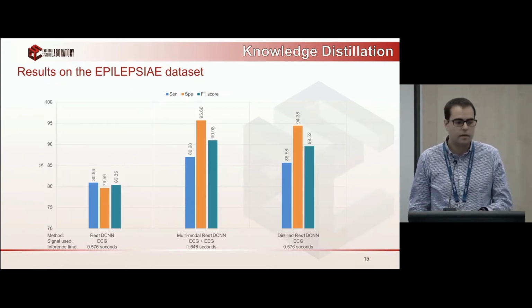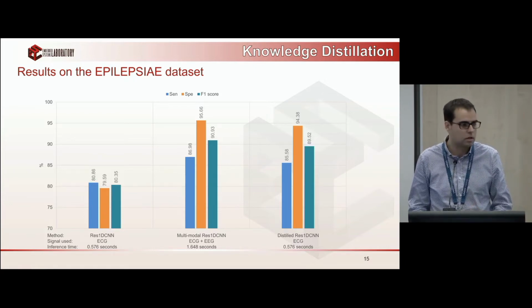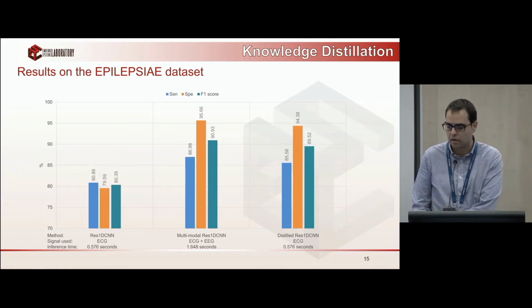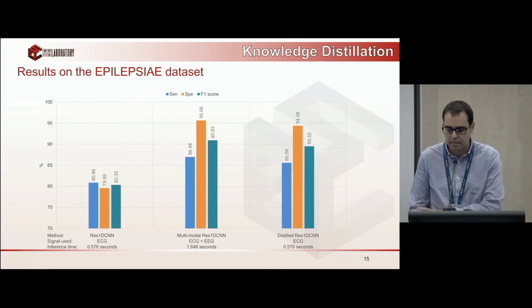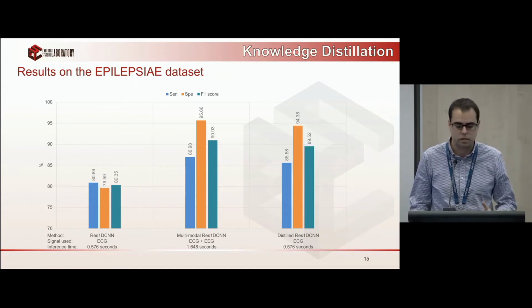In the left part, we have a system trained exclusively on the ECG and the original labels. In the middle, we have the teacher model, which uses the multimodal data and the original labels. You can see that the F1 score increased almost 10 points. And in the rightmost part, we have the student model that was trained using exactly the same data as the first model, but using the labels from the teacher, rather than the original labels. And you can see the performance drop is negligible. So it is clearly an improvement of the training process.